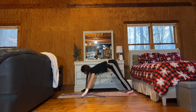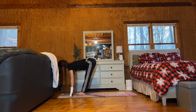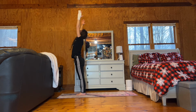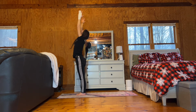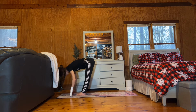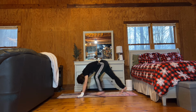Inhale, bend your knees, step to the front, come to your halfway lift. Exhale, forward fold. Inhale, reverse swan dive, come all the way up. Exhale, bring your hands to your heart. Inhale, reach up. Exhale, forward fold. Inhale, halfway lift. Exhale, step to down dog.